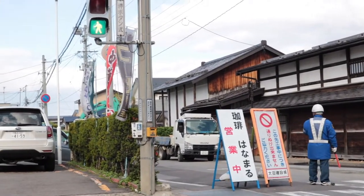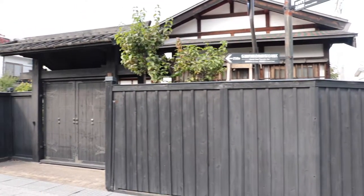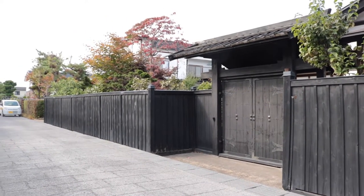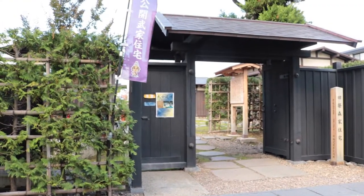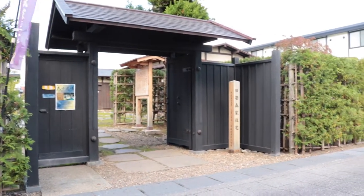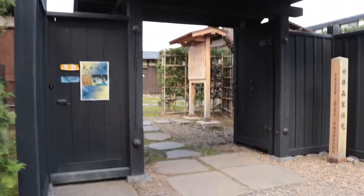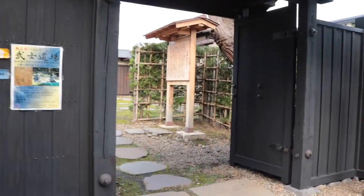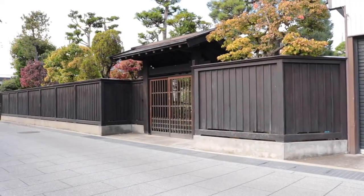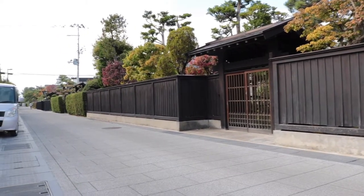So when you get out of the northern gate, you find yourself in the historical area called Nakamachi Buke Yashiki, which is the old samurai residence area, and it's a whole neighborhood where the houses are original from that period, so they are still in the traditional fashion, and it's a very unique atmosphere, and it's not so easy to find nowadays in big cities. Wherever you travel in Japan, it's very hard to find that kind of building, and so this was a very interesting and incredible sightseeing, actually.